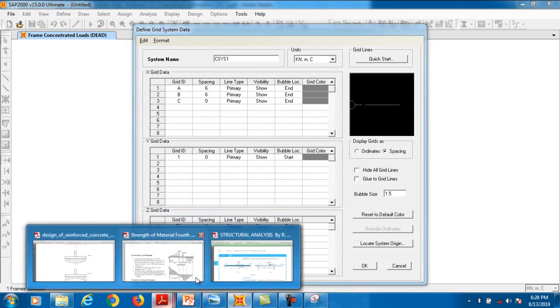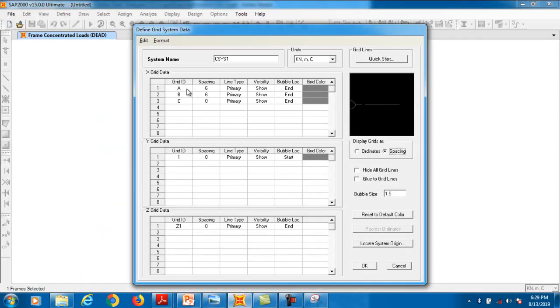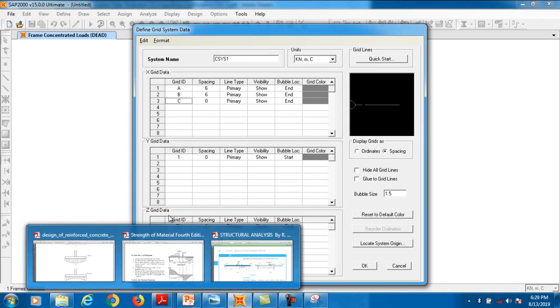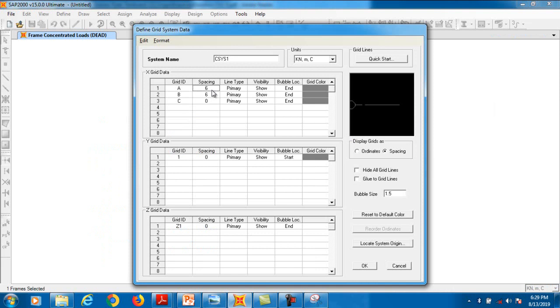Clear? So if you look at the example, you see that this is support A and this is support C. In SAP you can change these names as well, okay. Here this is possible: this is my support A, this is my support C and this is my support, the free end, that is D. You can change these as well, but leaving them at their own place, okay. We just note that B is located right below the point and we ignore C. So AB is our first span, and that is 1 plus 3, which equals 4. Clear? This is 4 meter.